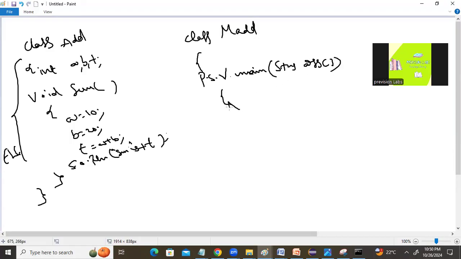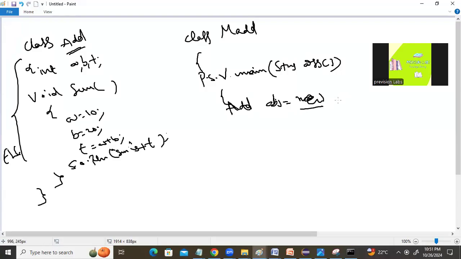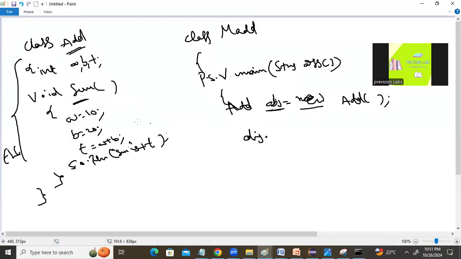So just create an object. For which class are we creating it? Add. We know how to create an object. Add is the class name, and you can take any object name; I'm taking the variable obj. We know how to create it by using the new operator, and we can add the constructor. Constructor we'll see later. So how to call this method? This is the sum method, right? With respect to the object, obj dot sum.